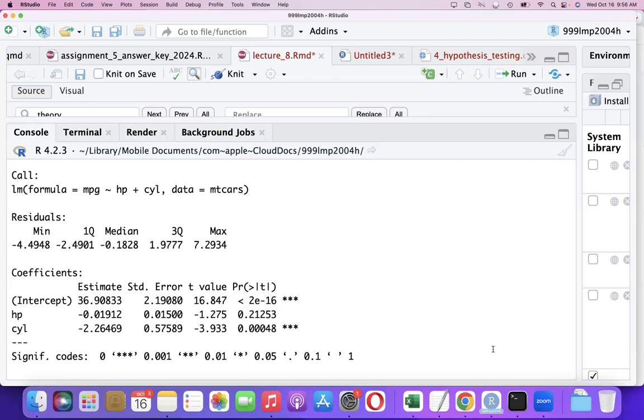Oh, that's a really good question. This is in original units. So, okay, the number of cylinders is going to have a larger decrease in the miles per gallon, because a cylinder is a big difference. The engine is going to increase significantly in size, whereas with horsepower, 1 horsepower is not a big difference. It's a marginal increase in power. But a cylinder is the difference between a 3 cylinder and a 4 cylinder, or a five and a six.